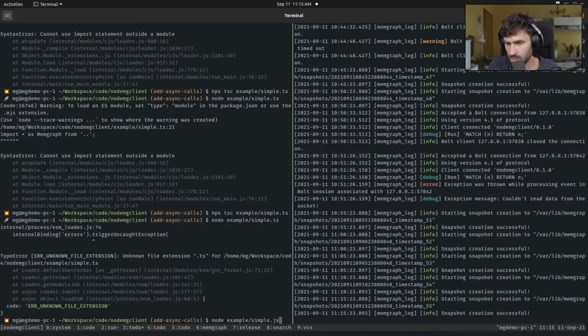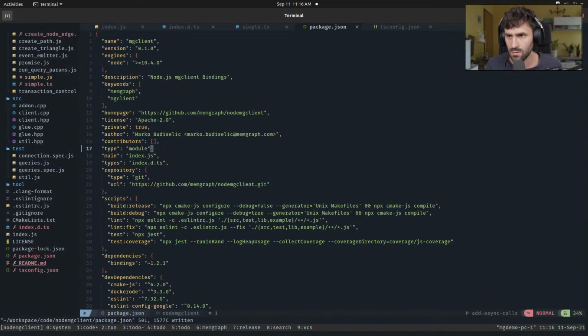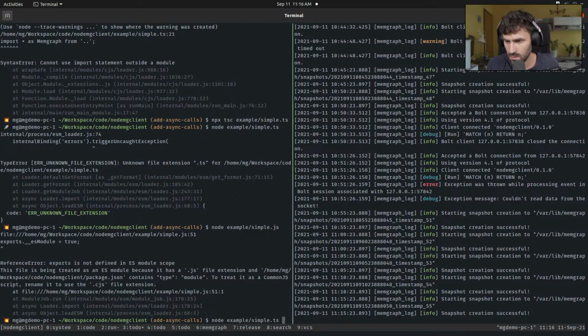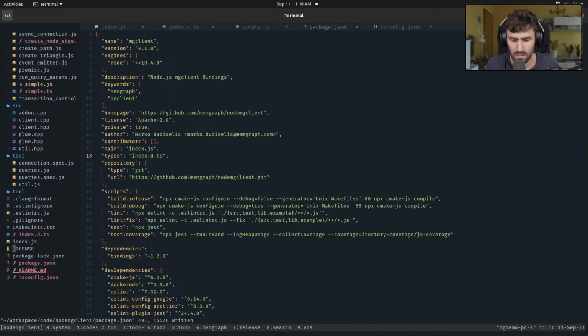Oops. Horrible. Exports is not defined in the ES module scope as a module because it has. Ooh. No. How does this look now?